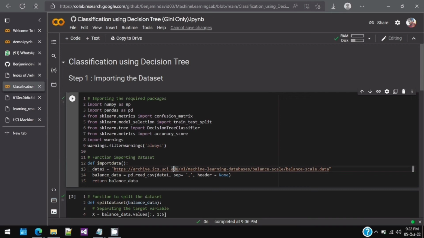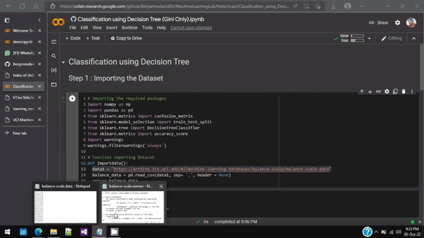The target class consists of three values, so the predicted output will either be left, right, or balanced.